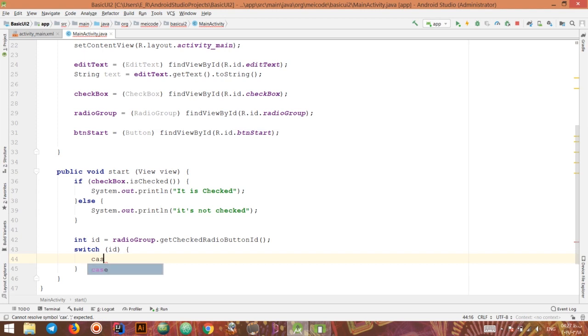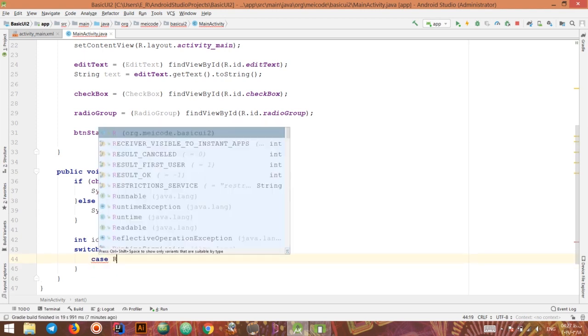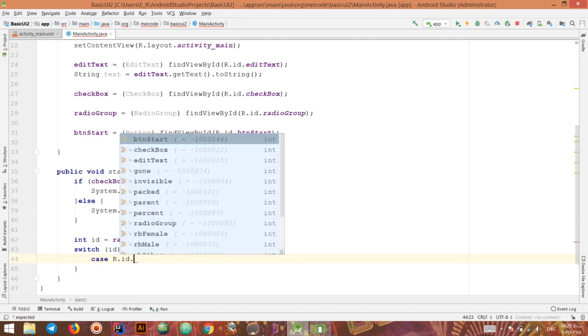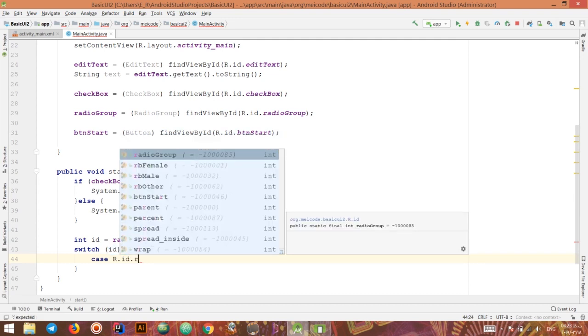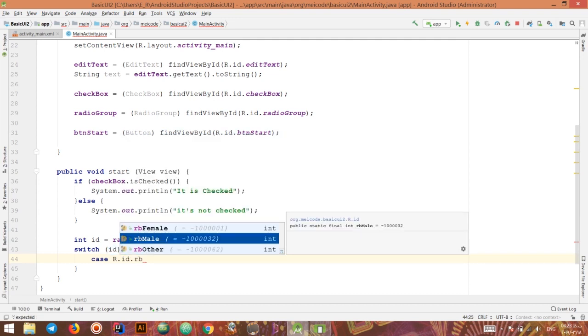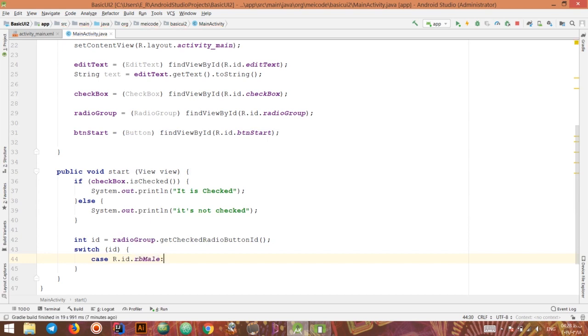For example, in case it's r.id dot radio button mail. What am I doing in here? I'm getting the ID of the checked radio button of our radio group and comparing it with different IDs.